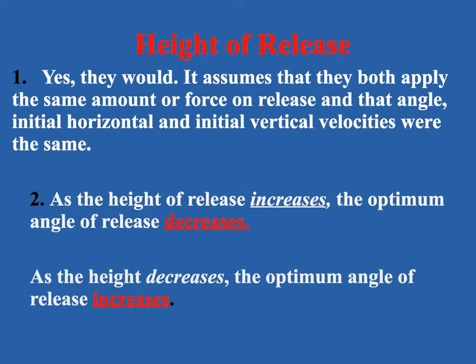Does this mean that a taller javelin thrower would always throw further than a shorter javelin thrower? And what is it assuming? Well, if they threw with exactly the same amount of force and angle, initial horizontal and initial vertical velocities are the same, yes, they would throw further. So that would be a big advantage for a javelin thrower. Have a think, what other sports would it be an advantage in?